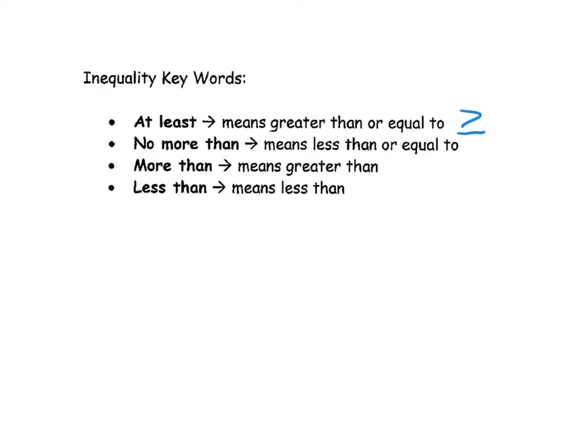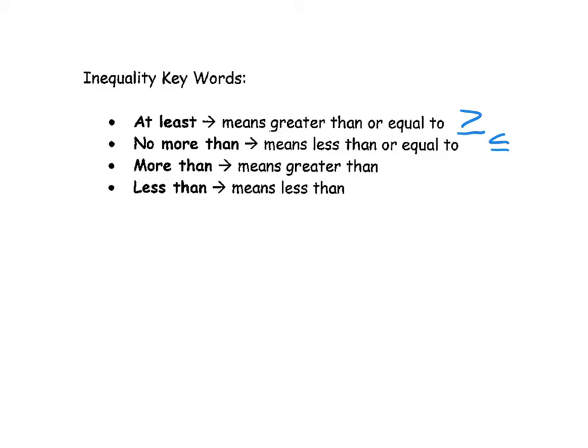Okay, no more than. So your mom says to you, hey, for your birthday, we're going to go to Disneyland, and you can take no more than 2 friends with us. So what does that mean, no more than 2 friends? Can I bring 3 friends? Can I bring 1 friend? Yes. Can't bring 3. So no more than means don't go over. Less than, that's what it looks like. Because I could bring exactly 2 people.